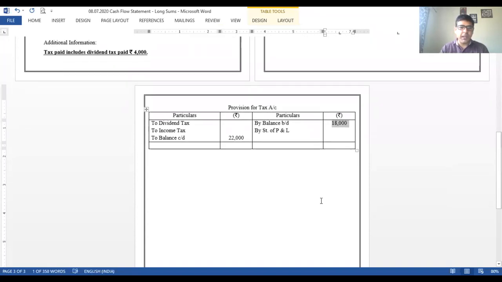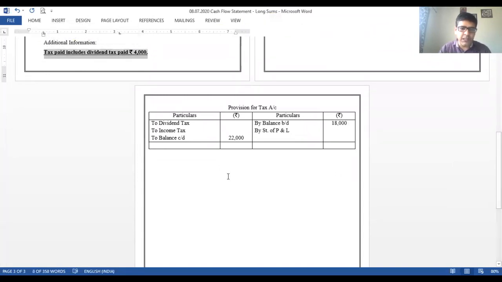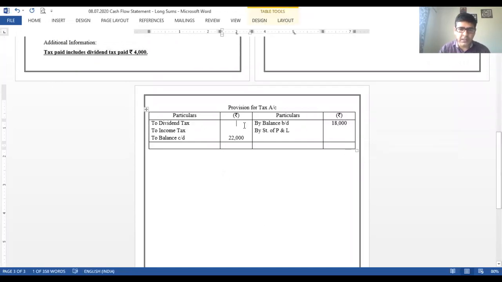When you talk about taxes paid during the year, that is 18,000, and we have the adjustment that this tax paid includes dividend tax of rupees 4,000, right? So out of 18,000, if 4,000 is dividend tax, let me put it over here, dividend tax 4,000. So the remaining amount 14,000, okay, so that will be the income tax paid. Okay, we are done with the adjustment. The effect in tax account. Okay, then let us go for the second effect now. Dividend tax of rupees 4,000 can be seen, right?